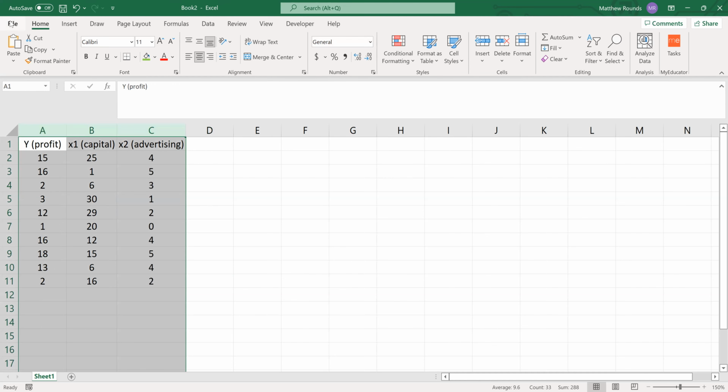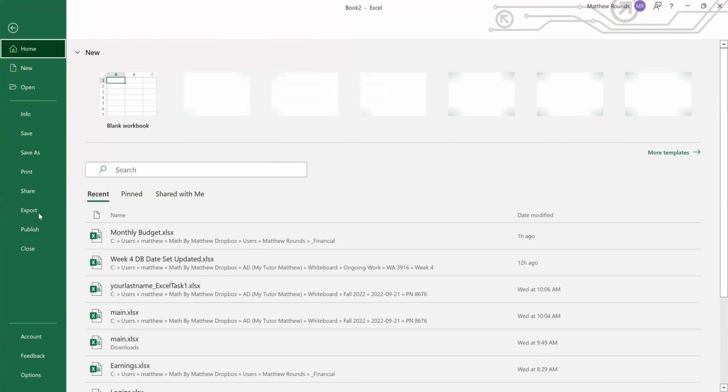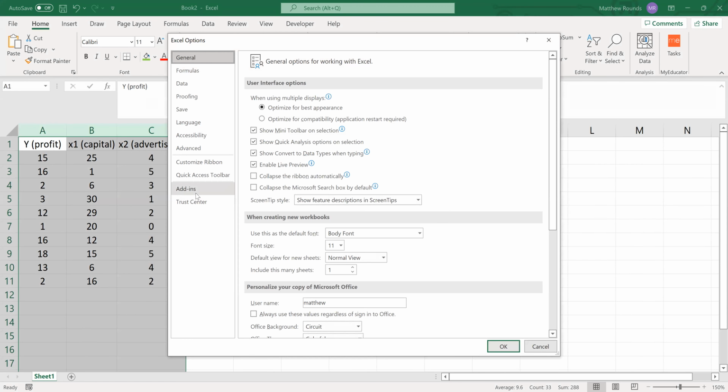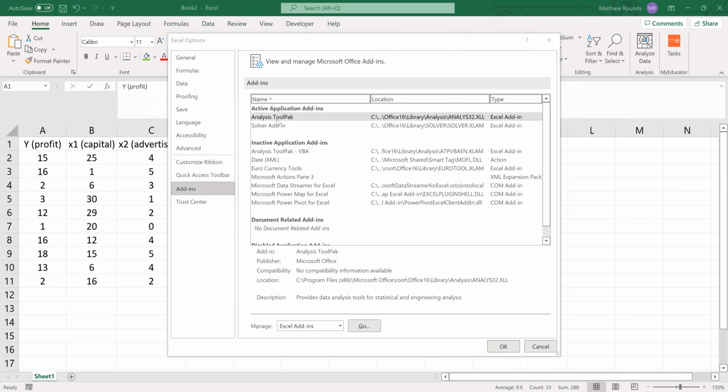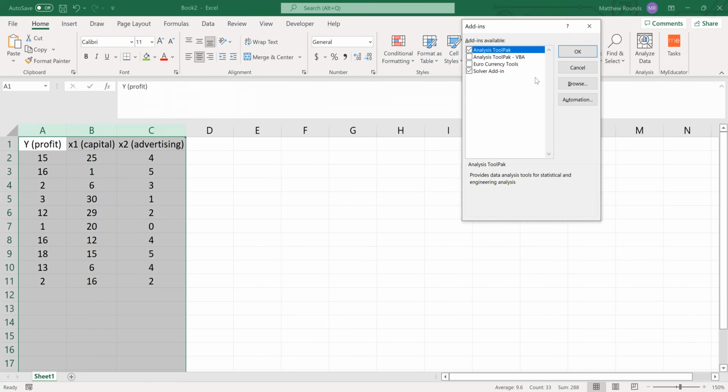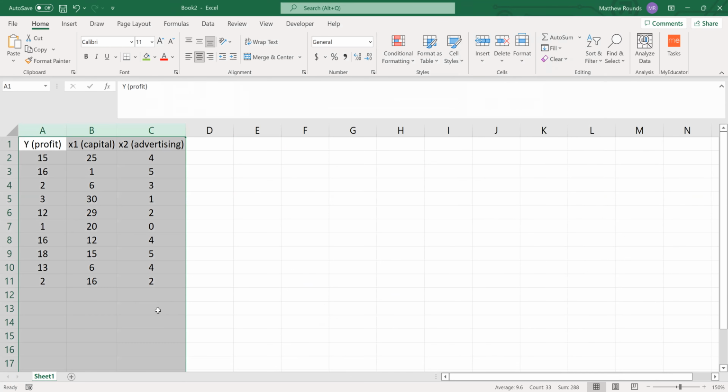So there is the thing in Excel that you need to go down to options. You need to go to add-ins, and you need to enable this Analysis ToolPak. I think you do it under manage Excel add-ins. Okay, I think I've done it, but I'll make sure. That's the only one you need. Can you have the VBA one enabled as well? Probably. I enabled that one the other day looking for something, but I think it was just because my screen was too small.